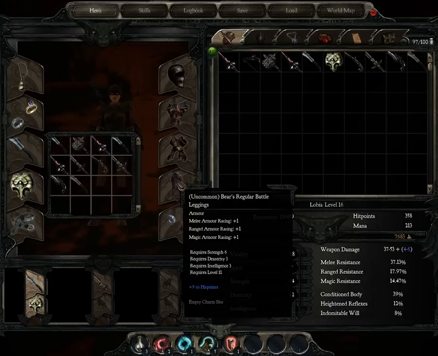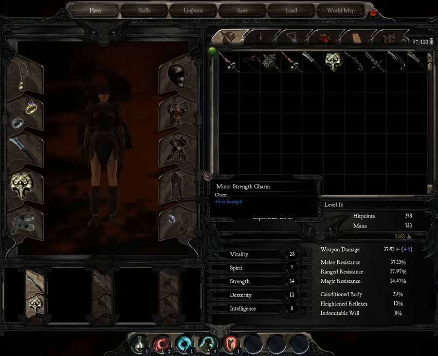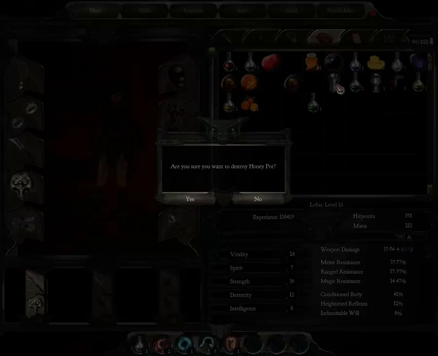Alright, I think I'm... Oh, pants. Strength. Strength pants. 36. Nice. Alright, now I only wish I would have... Don't need that.